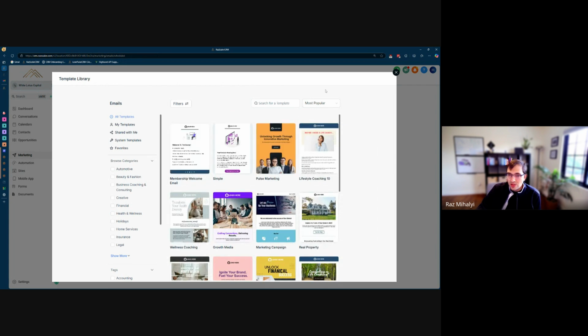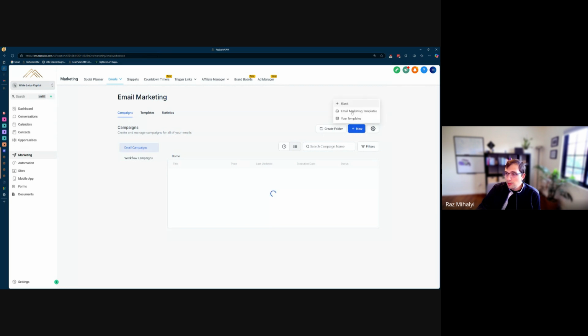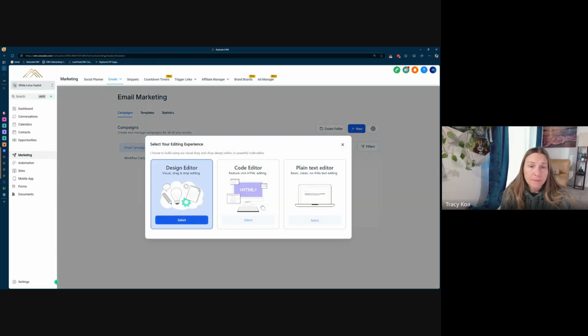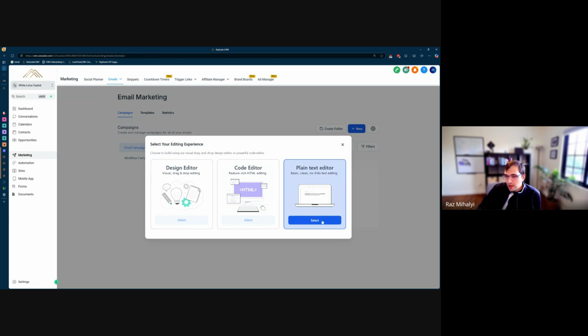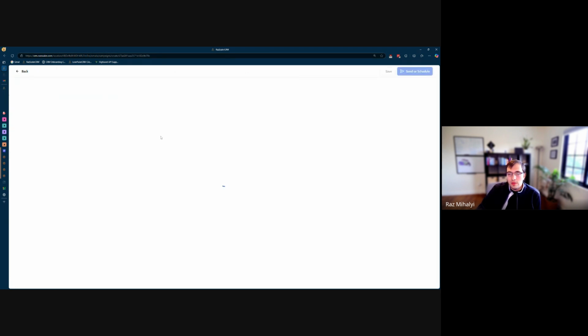Or you can just keep it simple and do a text-based email with a plain text editor. I will show you in a second how you can actually send an email out to a specific audience.